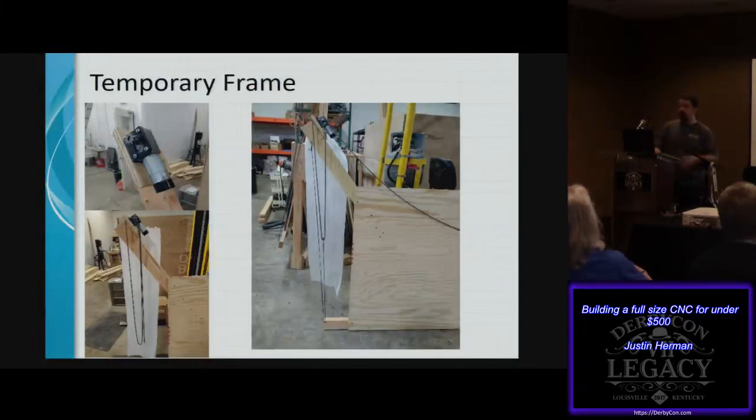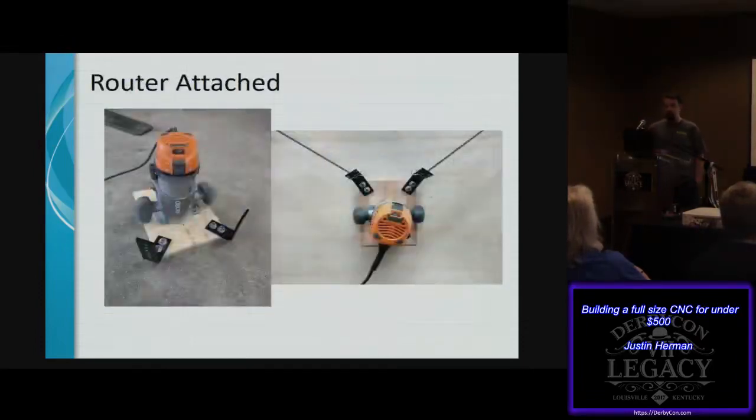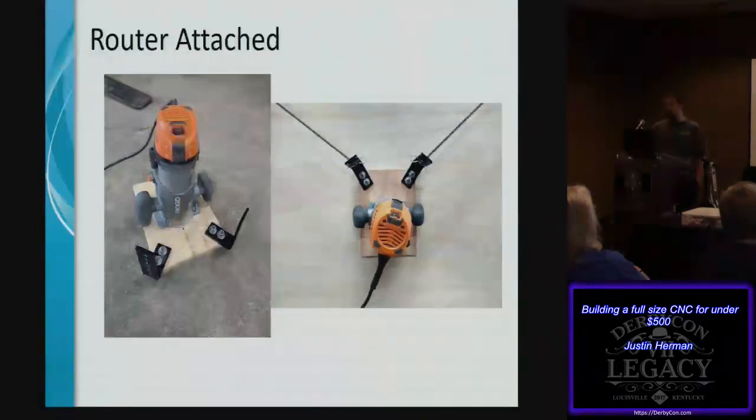We take a temporary sled using a simple 4x8 sheet of plywood, plop that down, drill a couple of holes, cut that out, and then we've got our sled, which we would mount the router to, along with a couple of angle brackets that we've mounted through, and then hook up the chain. So pretty darn simple. You can do this in an afternoon and have yourself a temporary design.